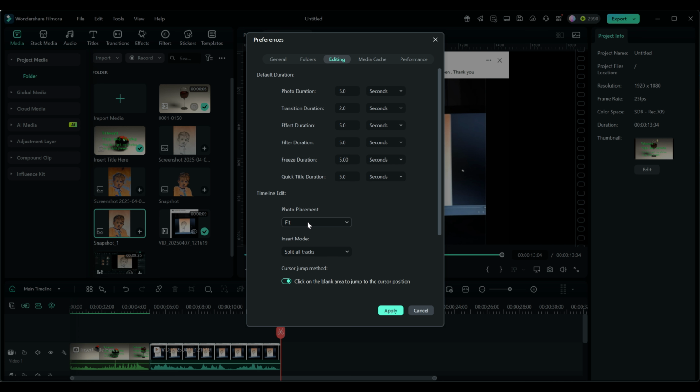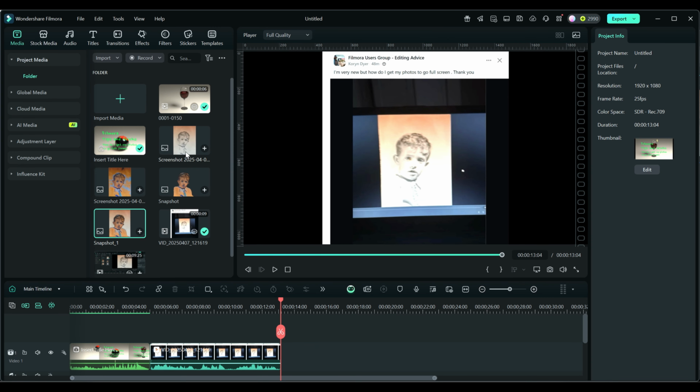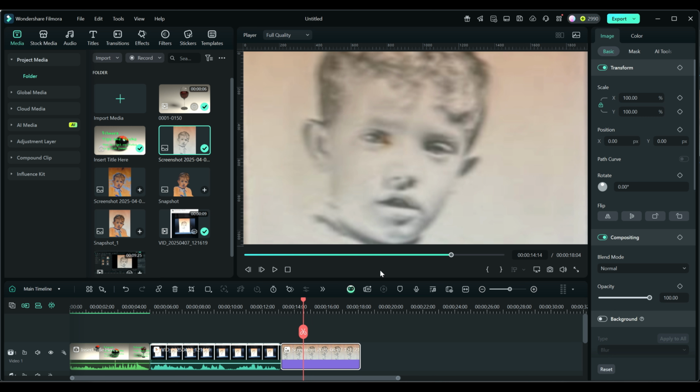The other option is to change it to crop to fit. If you choose crop to fit, it's going to take your image, and when you put it on the timeline, it's going to crop it as best as it can. And as we had already discovered by doing a manual cropping, the whole image was not going to fit on the screen. So this is one way that you can do it so that it automatically fills the screen. And again, that selection has to be made before the picture is dragged down to the timeline.